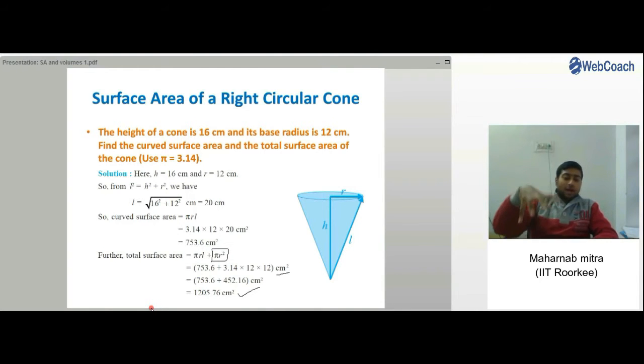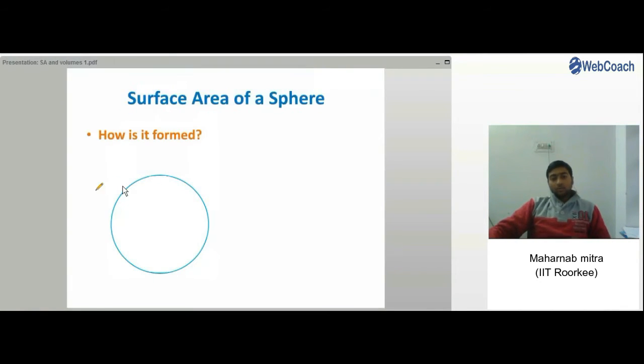So you can see how we have easily found out the surface area of a closed right circular cone, right? So in this way, you can find out the surface area of any open solid or just the curved surface, or you can find out the area for closed solid objects also, or the total surface area, just by adding the surface area for the portion from where the object is closed. Here the object has been closed from the top, so we are adding up the surface area for the top, which is nothing but area of a circle.